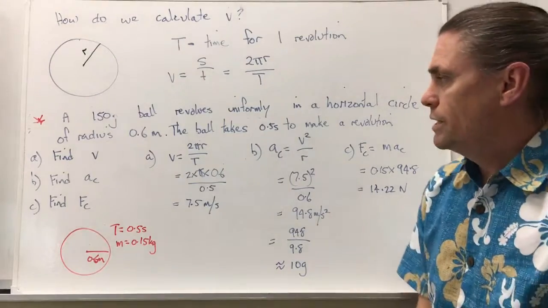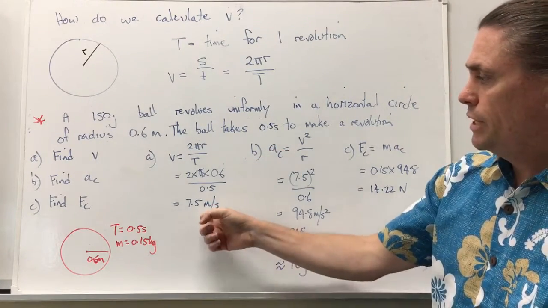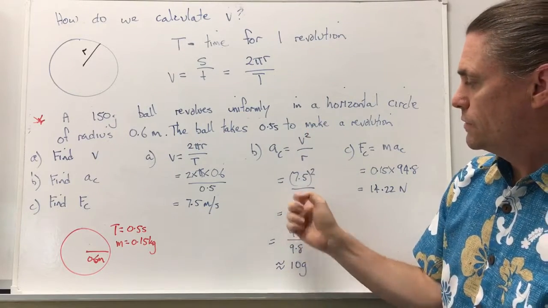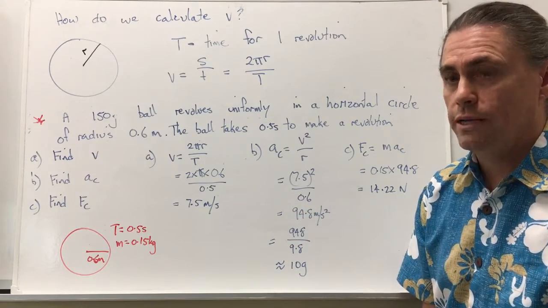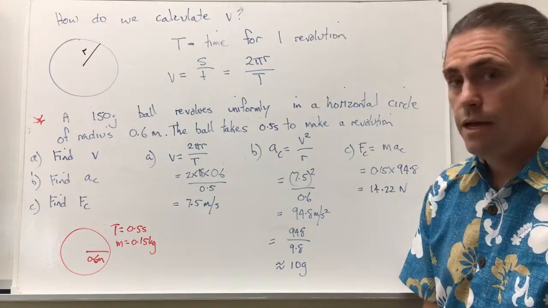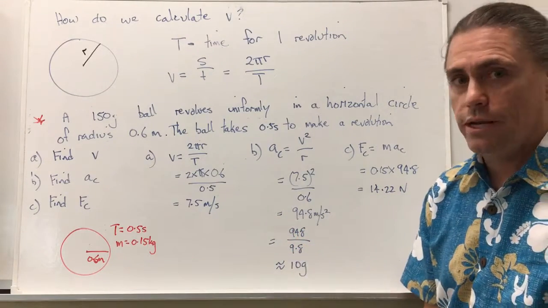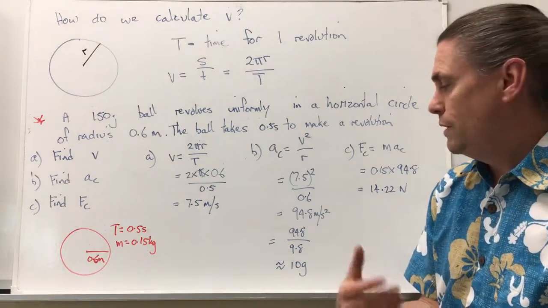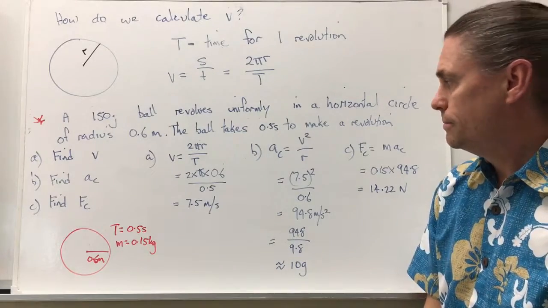Our second part of the question is asking for the centripetal acceleration. So we substitute our value of 7.5 metres per second into this equation. Our radius of the circle gives us a centripetal acceleration of 94.8 metres per second squared. And just to put that in context, 94.8 over 9.8, which is acceleration due to gravity, tells us this object is moving with an acceleration of approximately 10 g, so a large acceleration.